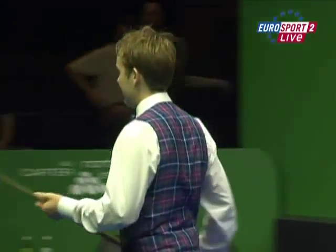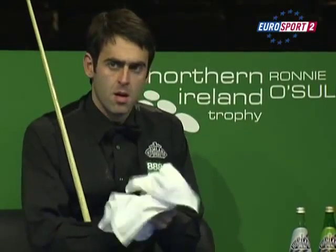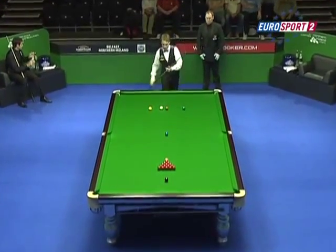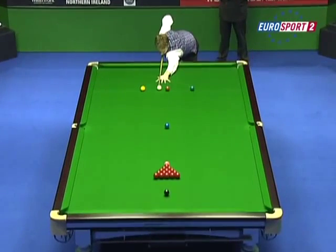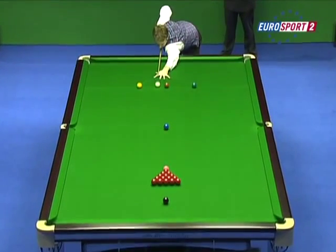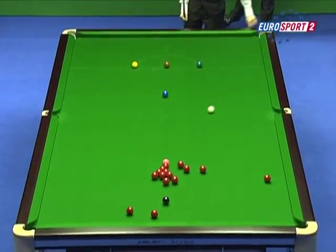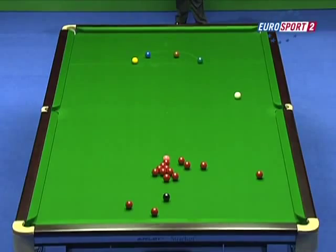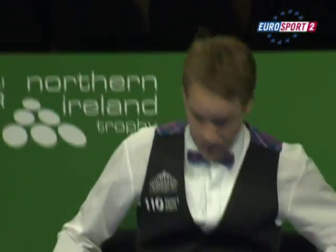Now, let me just paint the picture here. Ronnie O'Sullivan is currently leading here 3 frames to 1, and those 3 frame victories have all been with centuries: a 108, a 122 and a 107. Ali had a 50 for his part, which helped him to take frame 3. But here we are then at the start of frame 5 of a possible 9, this for a place in the quarterfinals.